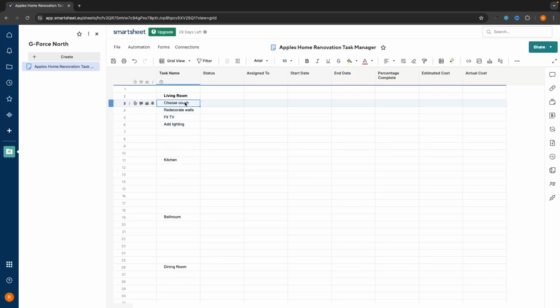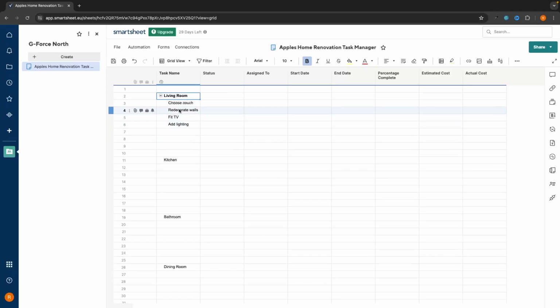So the reason I clicked and dragged is because rather than doing this one by one, so click and indent, we can click and drag to select all of these values. And then whatever we do is going to do this to all of these. So from here, I select all of the tasks, click on indent, and just like that, these are now indented, and we can basically collapse and expand this menu. And this is really going to help, especially when you have a lot of data on here, for overall organization of this sheet.